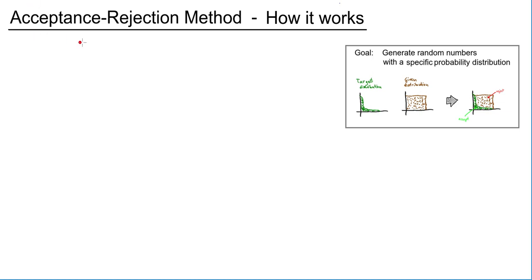Hello! How do you implement the acceptance rejection method? How does it work in detail? We already have the rough idea of what is happening, but how do you actually cut out a distribution? That's what I'm going to explain in this video.